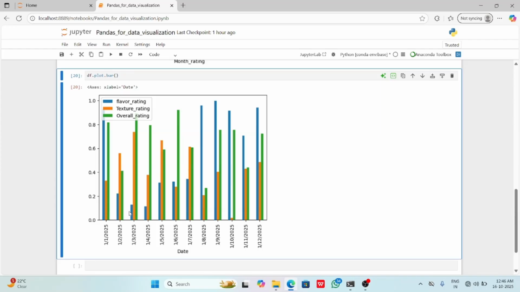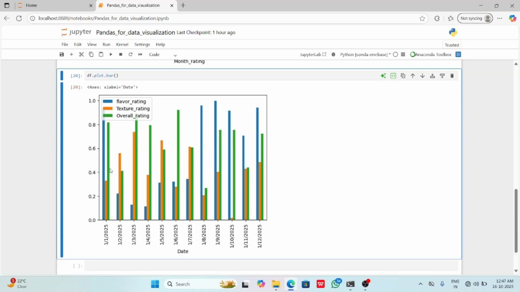So you can say that it's a multiple bar graph, and this is created without passing any parameter saying that you want a multiple bar plot. Pandas easily understands by itself that I need to draw a multiple bar plot, so that the person can easily visualize what the data is saying, right?